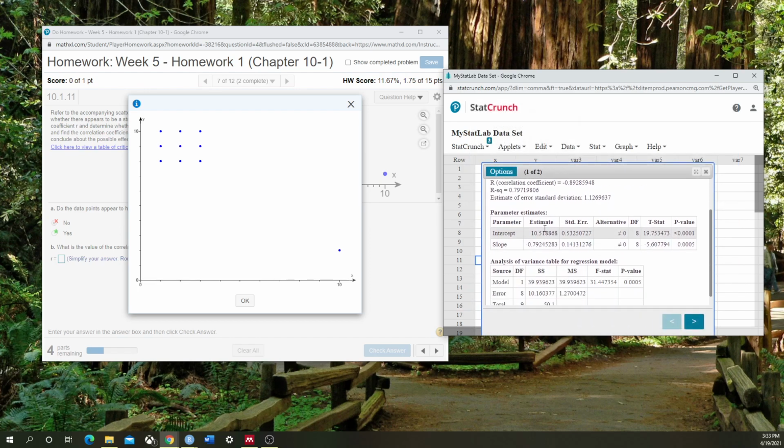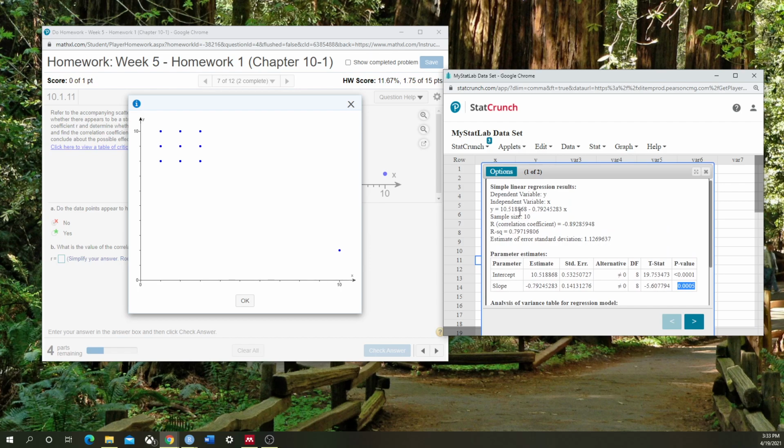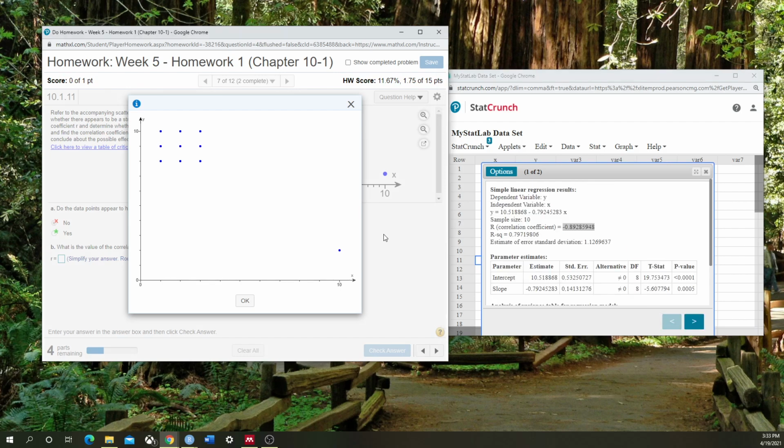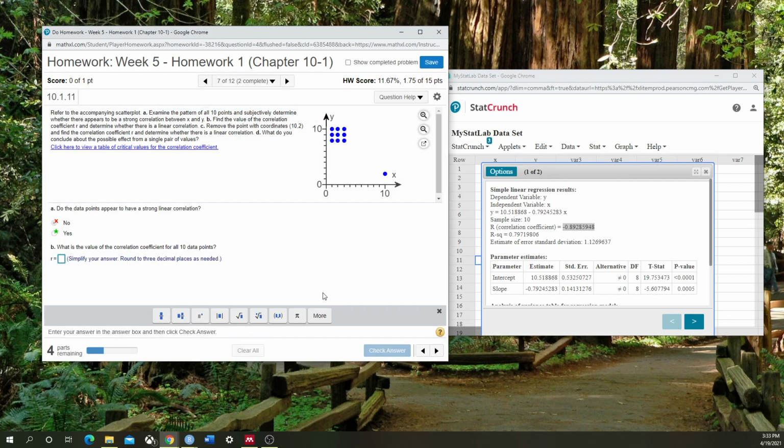So as you can see, it gave me a very strong, statistically significant relationship, a negative relationship. My correlation coefficient is negative 0.89. So from the data overall, you see it has that line there. Okay, problem. Not really true, not factual, perhaps not really representative of the data because of this one person or thing or whatever we're measuring. So what's our correlation coefficient? Simplify your answer. So we're going to do negative 0.893.